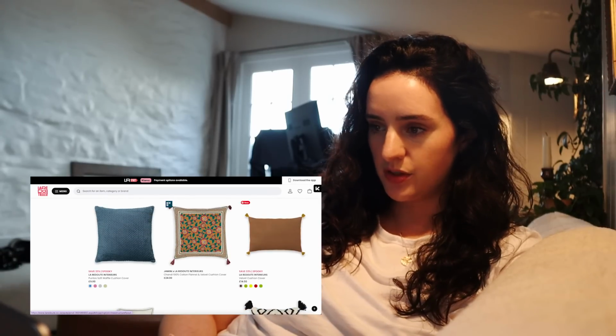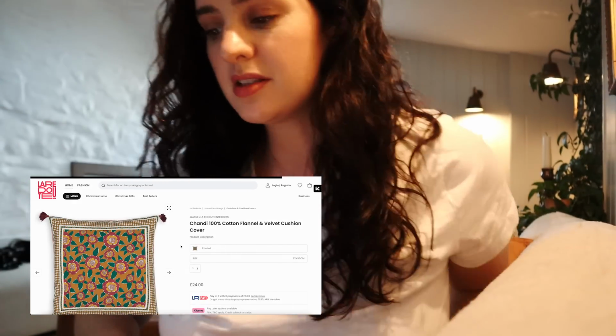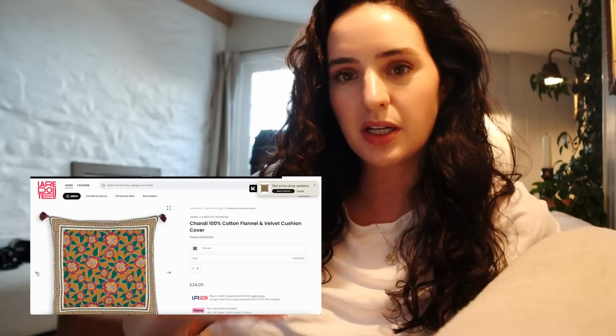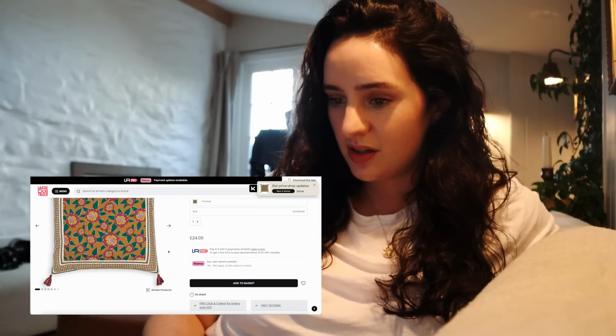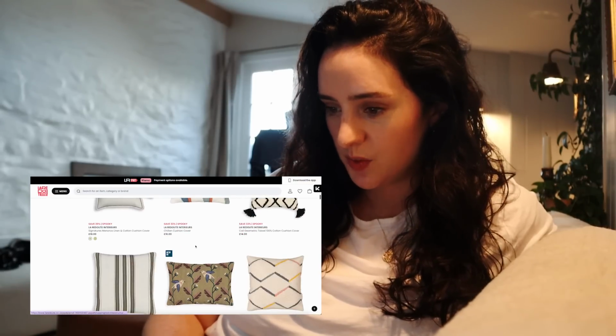See, look how gorgeous. This is probably not the right colours, but look how gorgeous that is. But then sometimes, having ones that aren't exactly the right colours is quite nice because it has a bit of contrast. That is quite a nice option, you know. I quite like that. I don't know why, that's just very cute.